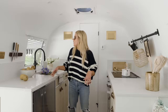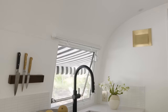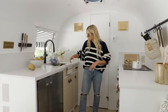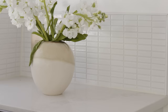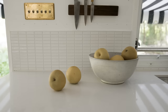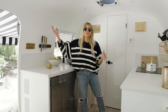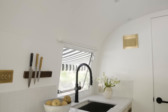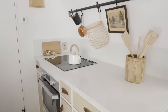I wanted that sink-at-the-window experience like we have in homes, so I did this Kohler pull-down faucet, which is very functional, and a small sink. The sink even comes with a breadboard so you get one continuous countertop. We did quartz countertops throughout — it's a material I use in homes that we design. And I did this cute little mosaic. I love the little toggle switches. A lot of Airstreams have upper cabinetry that you pull open, but I sacrificed that storage to get a more open feeling in the kitchen, and just did a hanging rod instead.